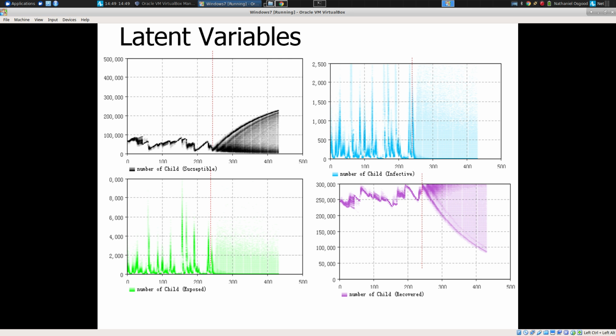In this case, it's from Xiaoyan's work. I think this is for measles. It's estimating, for example, the exposed population, which is not yet infected, so they're not going to be presenting for care. The susceptible population, which typically we don't know about. We don't have good enough screening data or anything to estimate them. What we do know about is something about the infected population that are presenting for care. And then the recovered population, we don't observe directly either.